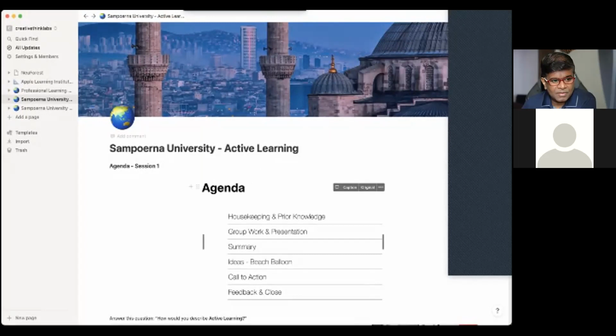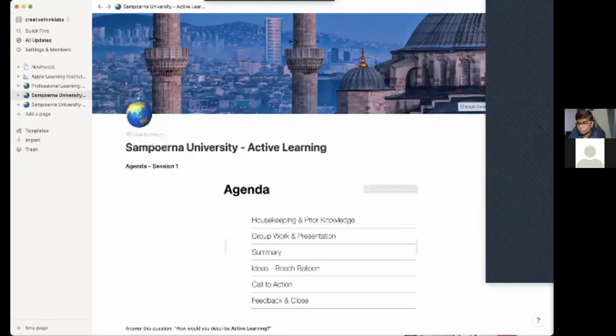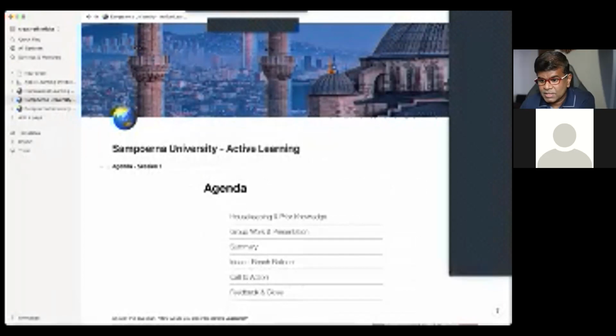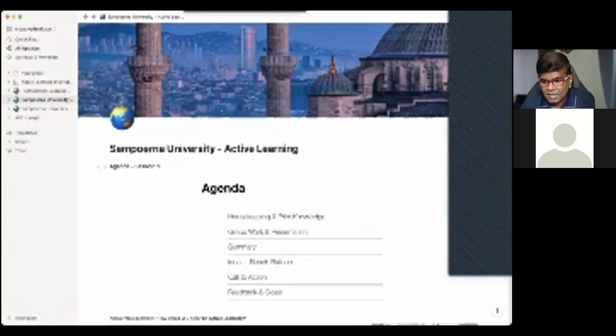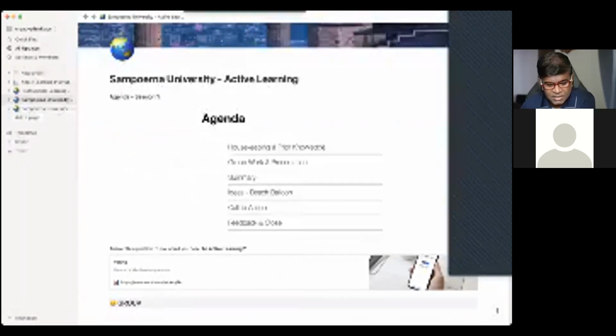Okay, so if you can see my screen, I'm at the same page in Notion as you are. Let me go through this document.